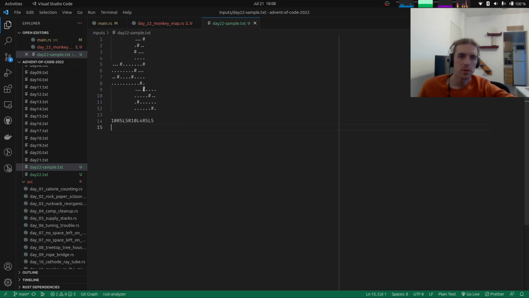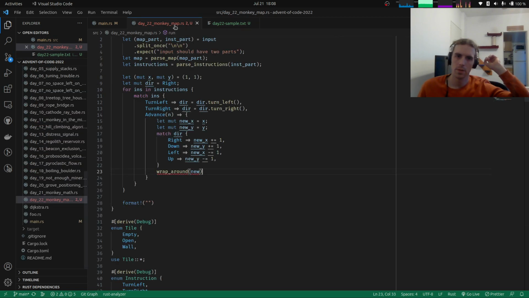Because, for example, imagine in this example, if you want to move up here, it's the same as if you wanted to move left from here. So you have to know which direction you are going into the void to know how to wrap around. Right? I think so.